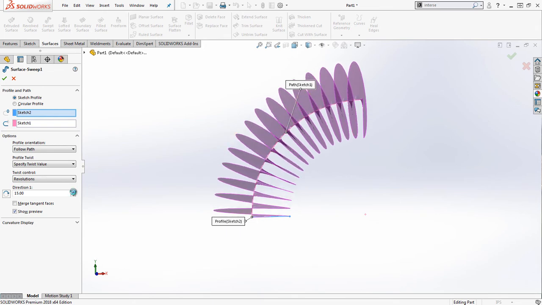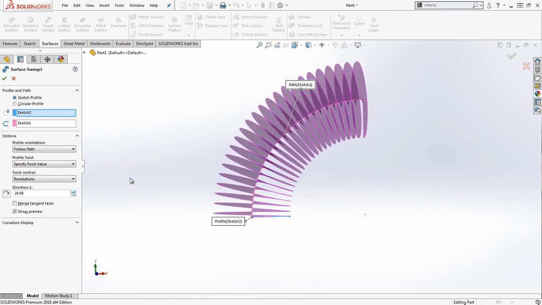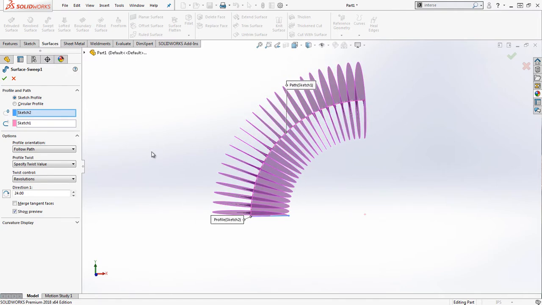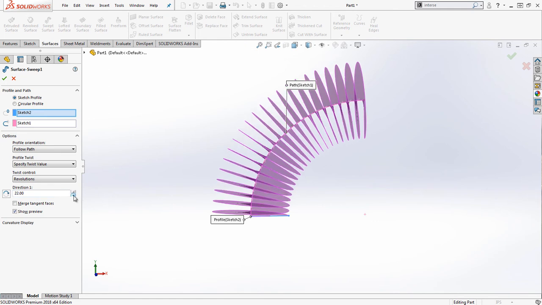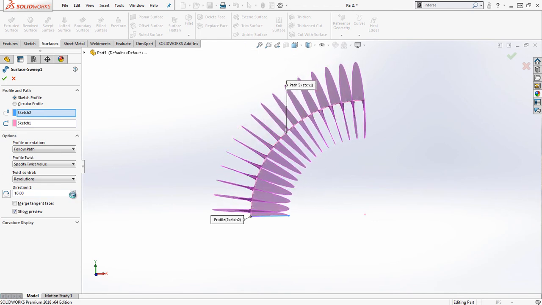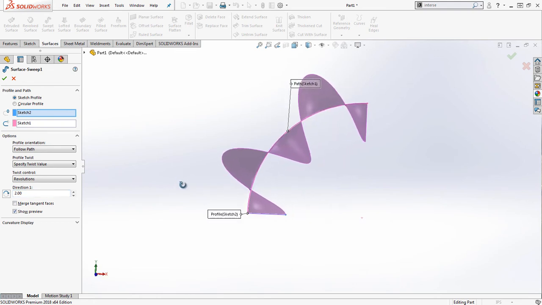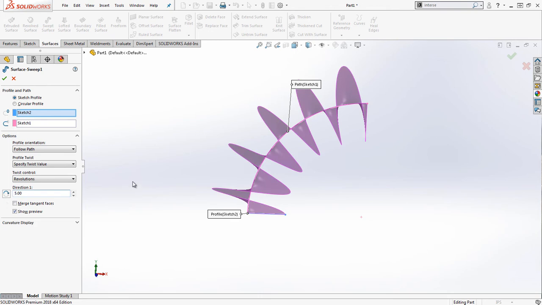This gets a little messy if we go too high in number for those rotations. And this will also take a long time to rebuild in SolidWorks. So if you put too many turns, this might end up crashing SolidWorks, depending on your SolidWorks setup. But you can see you can put in pretty much any value, as long as it doesn't overlap itself. And then click OK.